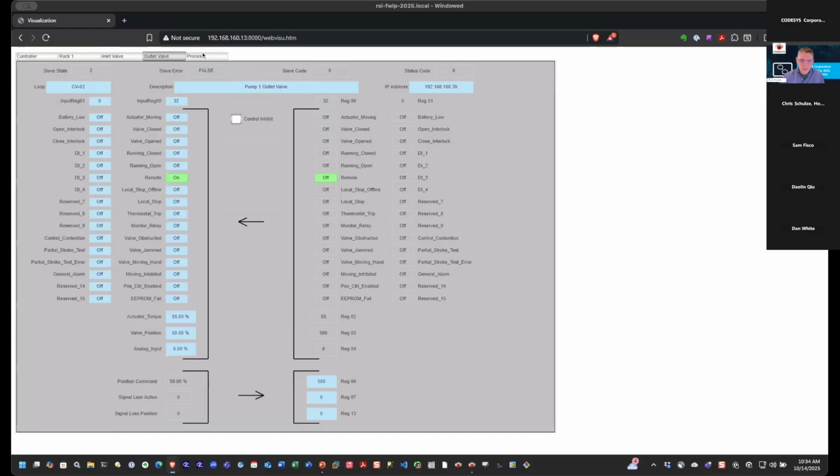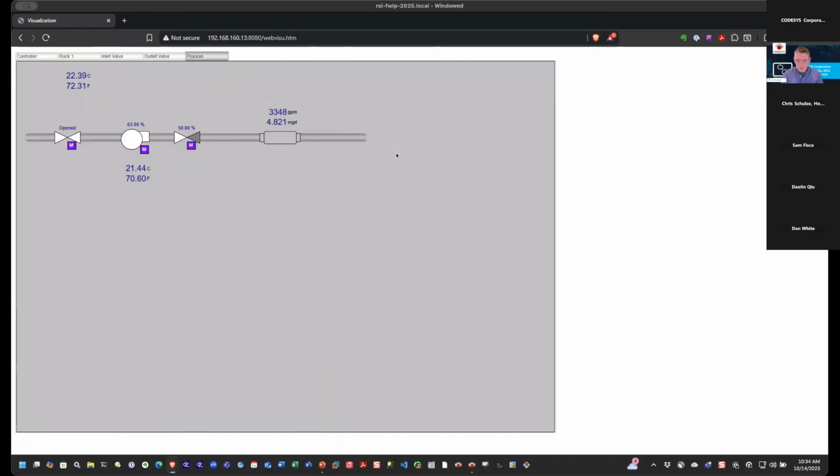And then lastly, just to help everyone out, I put a simple process display screen to show what's going on here. In this case, we've got our inlet valve opened. Our outlet valve is at 50% in manual. And then here's our pump.